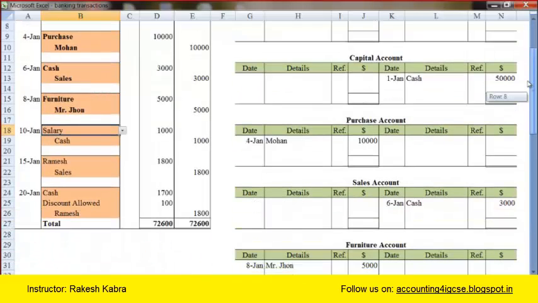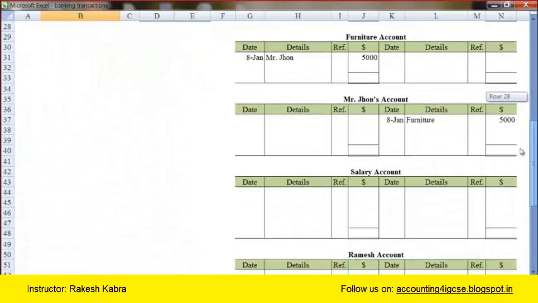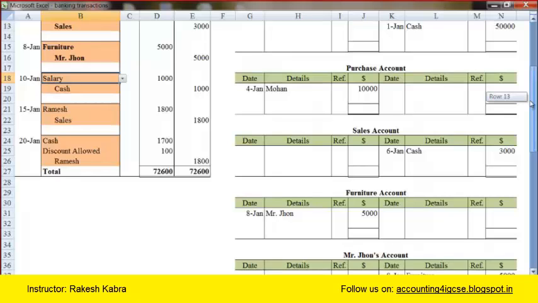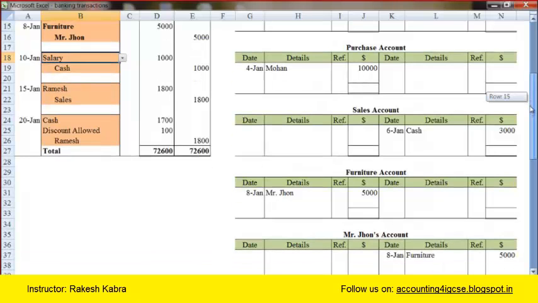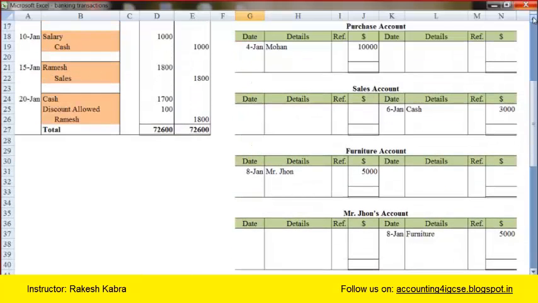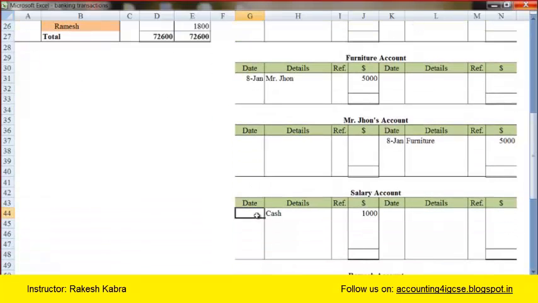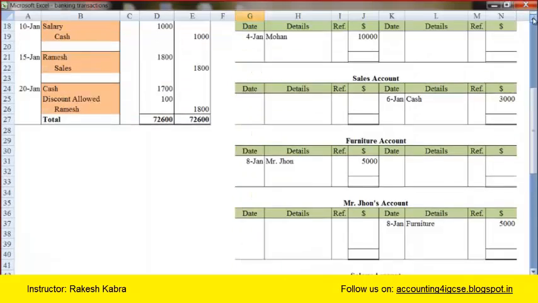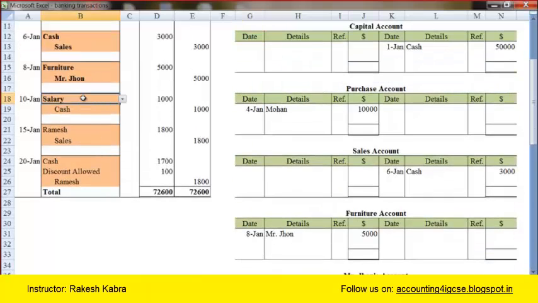Salary, cash. So posting will take place in two accounts, salary account and cash account. Okay. So salary debited with 1000. So in the salary account on the debit side, first I will write 1000 and I will write the name of the opposite account, that is cash, and I will put the date. So let me see the date of that transaction: January 10. On January 10 we have done that transaction. So I will put the date January 10. Yeah. So I have done posting in which account? Salary account. So let me highlight this.